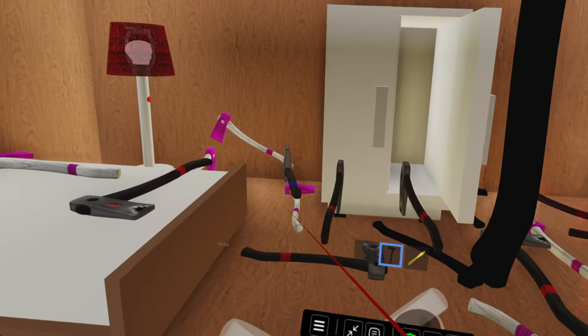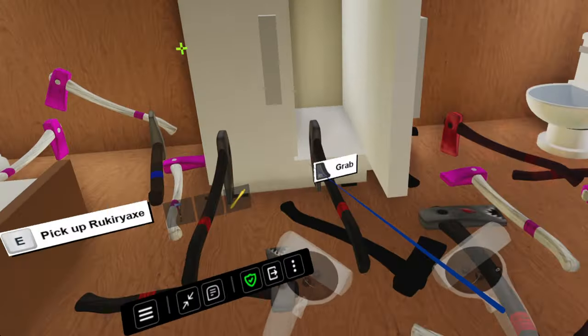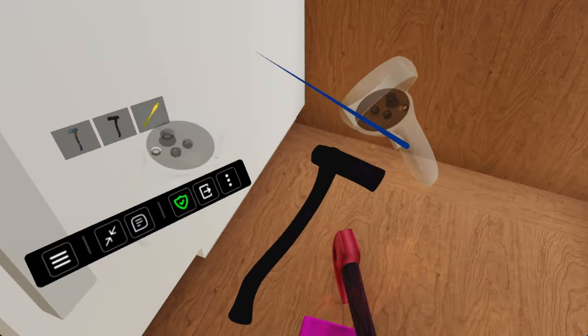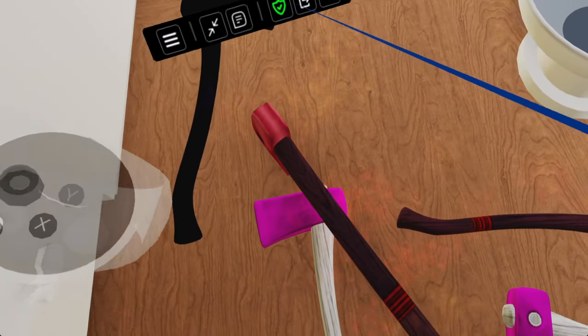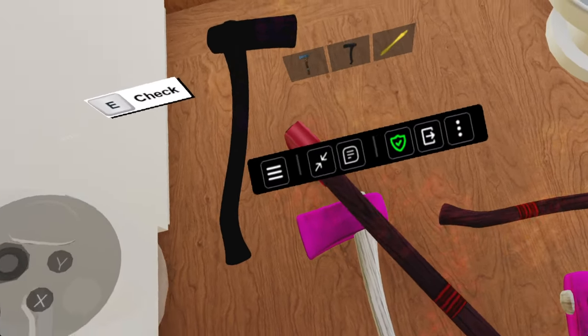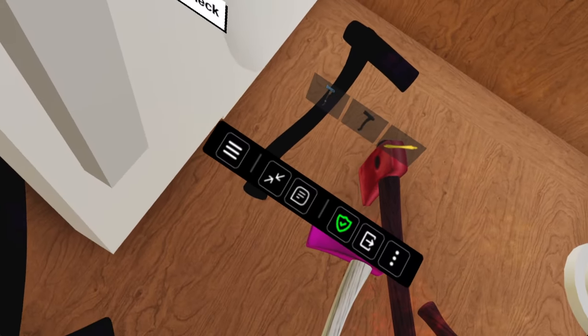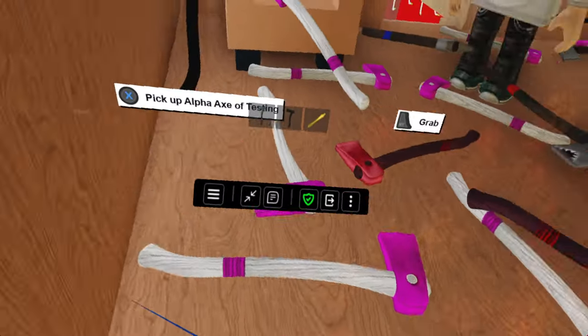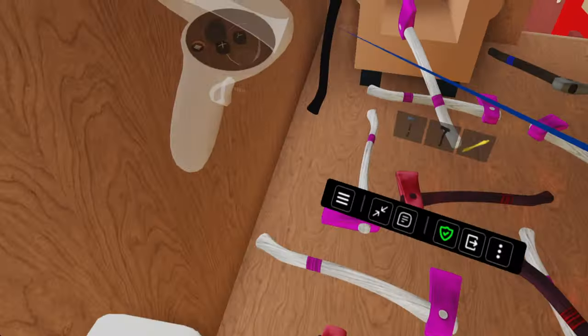Oh my goodness, it's kind of laggy in here. There's a lot of axes. I guess this is where I stored my axes. It is a whole other thing being 3D looking at this stuff. You in first person? Yep. Oh, don't look at me, I'm pooping. Yo! No.